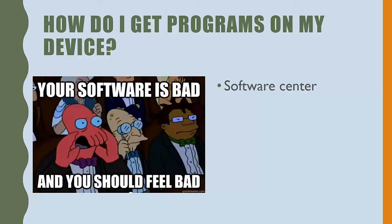You've probably also noticed that your device is somewhat locked down. In other words, you're not able to download any old thing that you want to do or go to any sites and download games and whatnot. However, there are times when having certain types of software is really important, and it's important for you to be able to know how to do that safely. So Argo has what's called a software center, and I'm going to show you how you can access that.